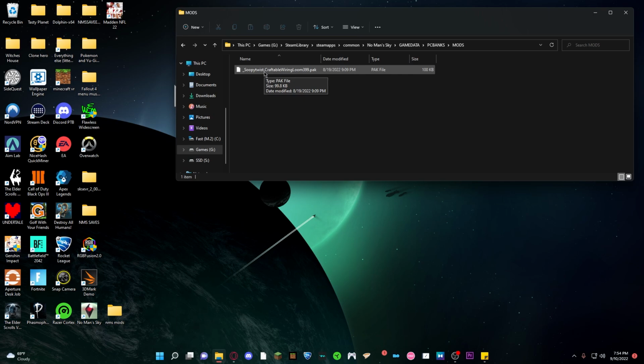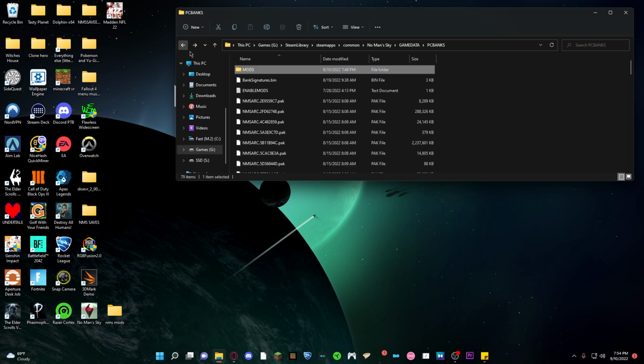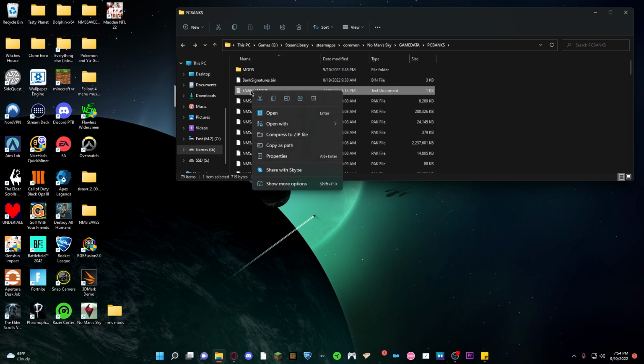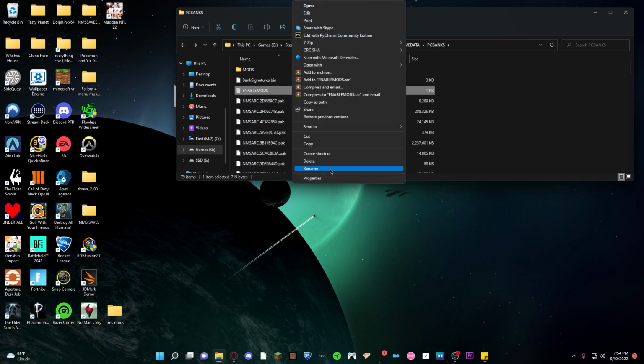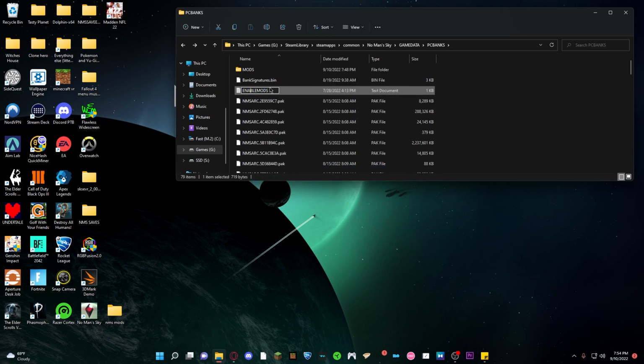Now, I would recommend if you're going to install multiple mods, do them one at a time so you know exactly which mods work and which mods don't. But if you want to just disable all mods, or if a new update comes out and it keeps crashing every time, all you're going to do is go back in, rename this again to Disable Mods, and it has to be all capital. So you go in and just rename it to Disable Mods, and now whenever you load the game up, all your mods will be turned off.